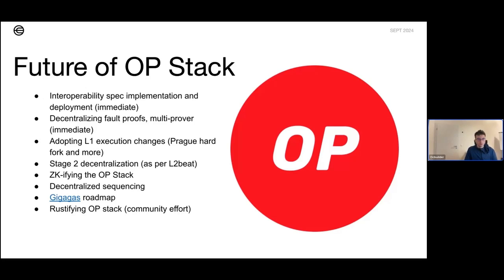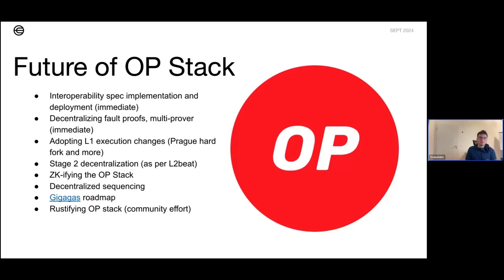So a lot of the current problems with the way Ethereum is scaling are that you have fractured state and fractured ecosystems, and so they're not interoperable. So one of the key focuses for a lot of these scalability solutions now is making interoperability a core part of the design. And this is what OPStack is currently working on.